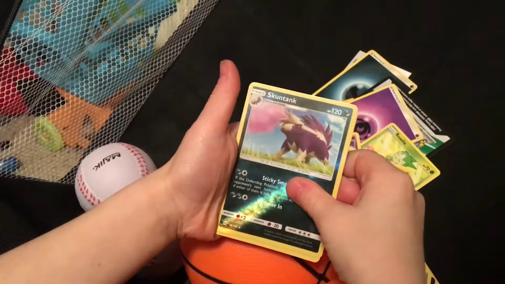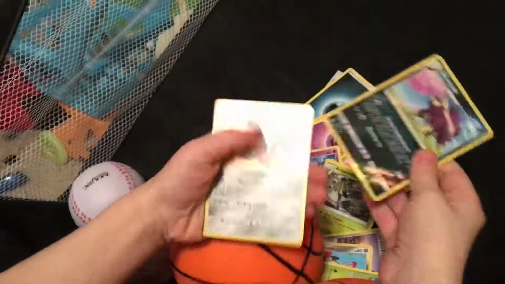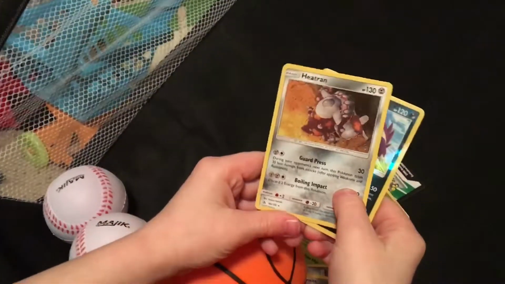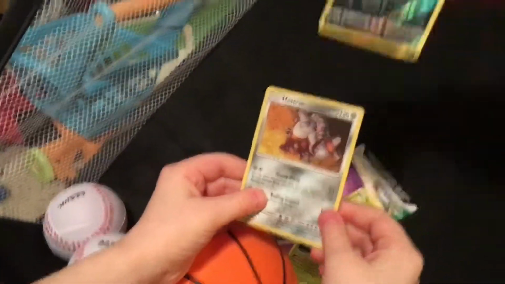Reverse. Skunky Bunky. Shiny. Is that a holo? I don't know, yeah, probably. Yeah, it looks like it is, isn't it? And a holo Heatran. Awesome. No GX. Maybe next time.